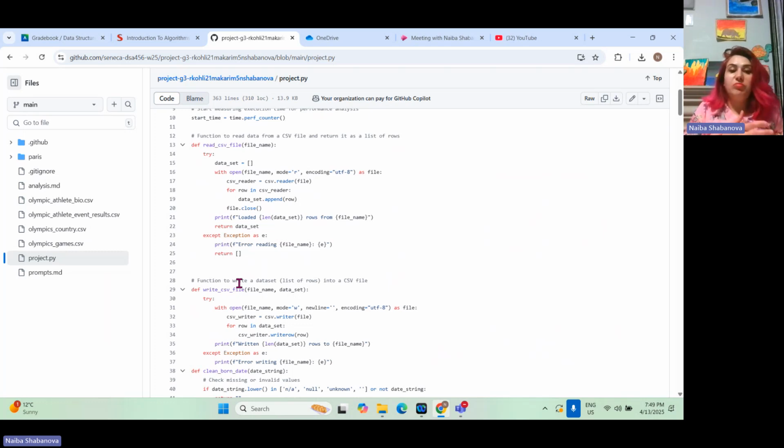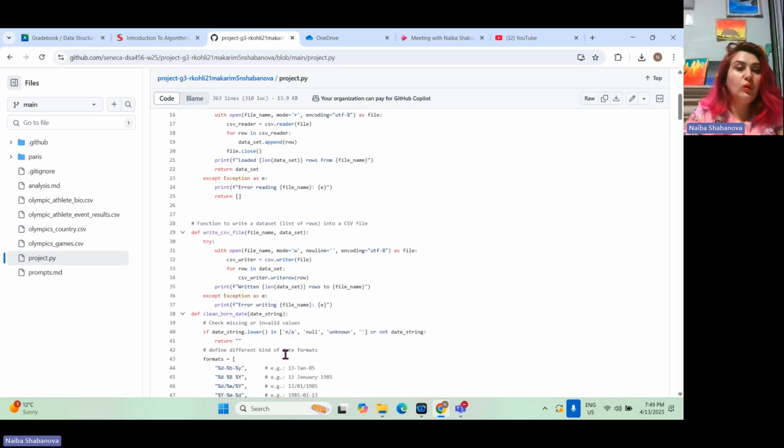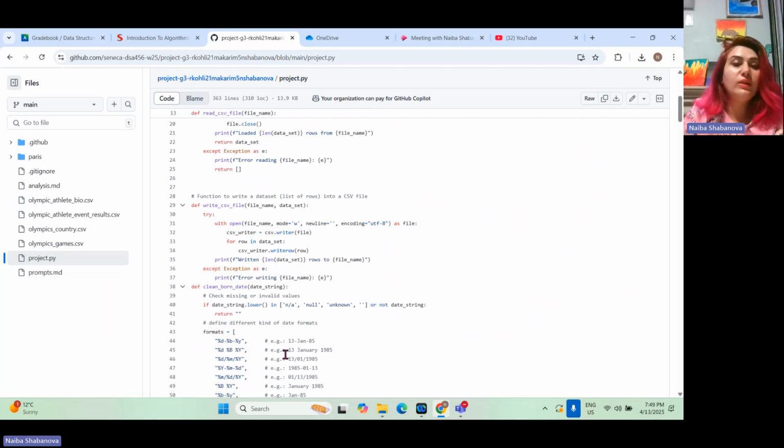If there is an error, it shows the error and returns an empty list. Going down, here is the write function. It receives a file name and a list of rows, and then writes all of them into that file.